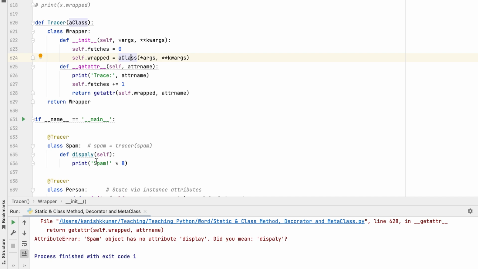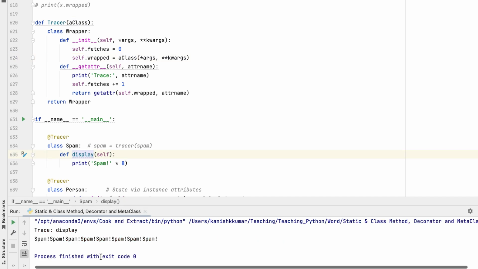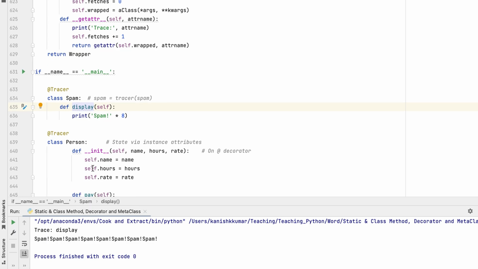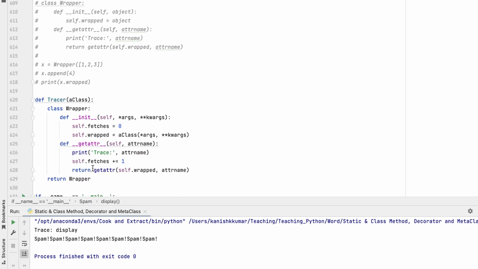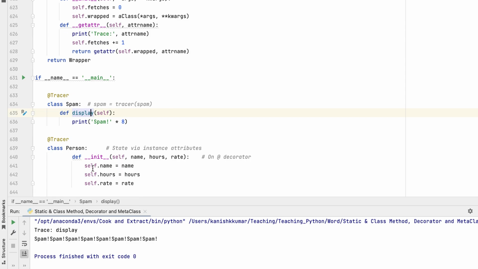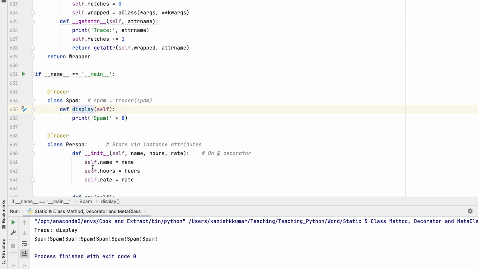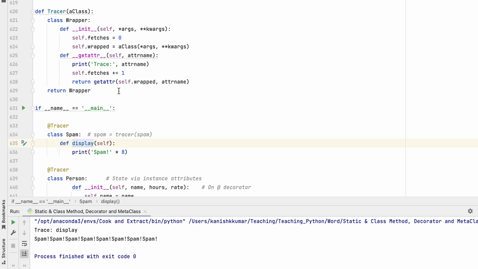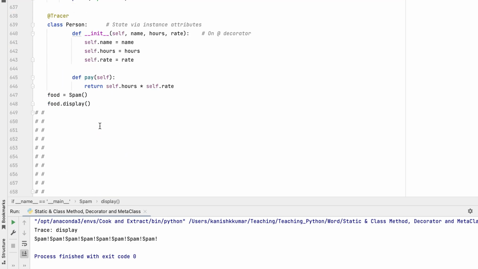Yeah, it shows the trace, traces display, and then spam 8 times.